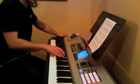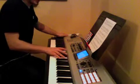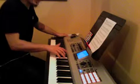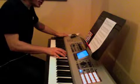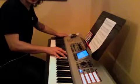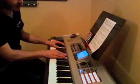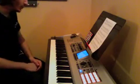And we jump down to octave C sharp, F sharp, A, C sharp, F sharp, A. Then we've got C sharp, F sharp, G sharp, C sharp, F natural, G sharp, and F sharp minor, F sharp, A, C sharp. Woo!